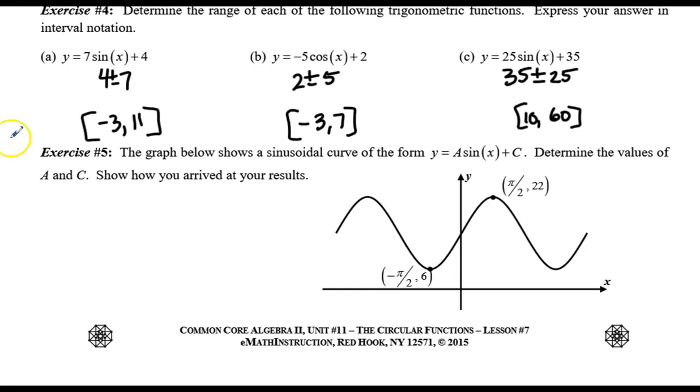I'm going to leave question 5 here for your quiz. If you're stumped on this one, I would encourage you to draw in the midline here and see if that can help you figure out where the midline is based on the 2 points that are given. And then based on your midline, see if you can figure out how much it went above and below that midline. And put those answers into your quiz.